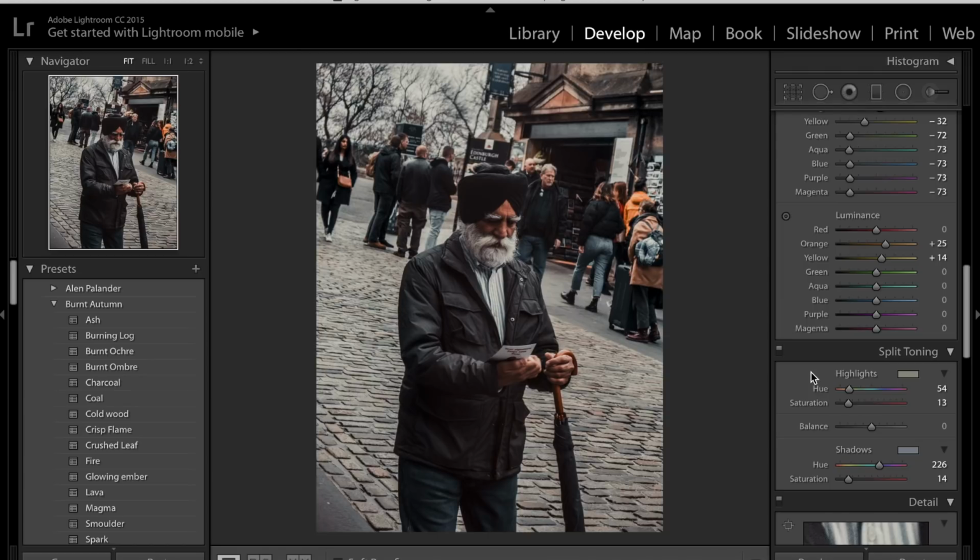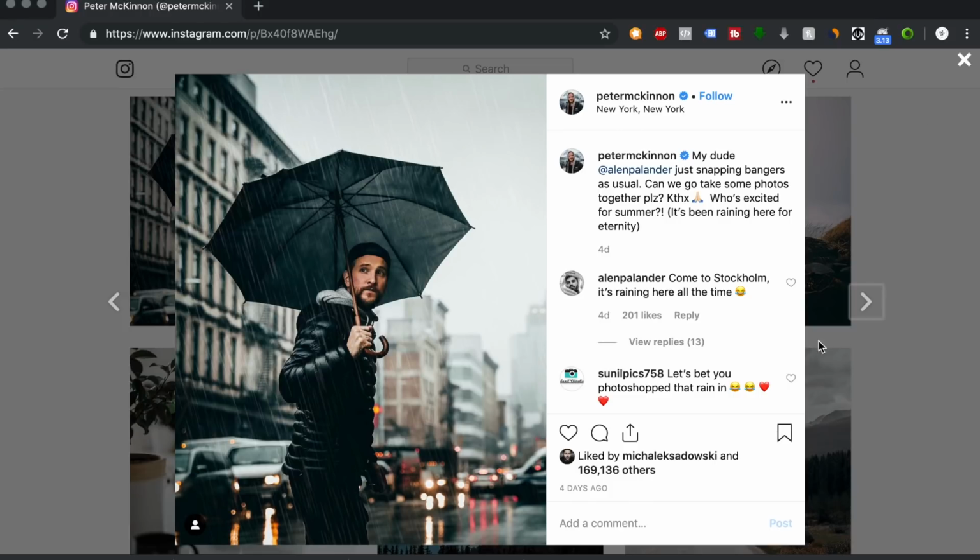I would like to preface this, guys. It's very difficult to copy someone's style exactly when you haven't got a photo that's, you know, exactly like theirs, because it's very difficult to replicate all the conditions that he had, all the car lights, the colours of the buildings, when we have none of that in our photo. But we can definitely get a pretty good interpretation.